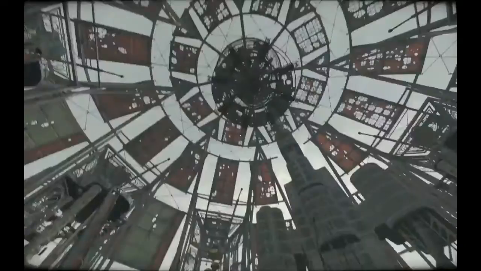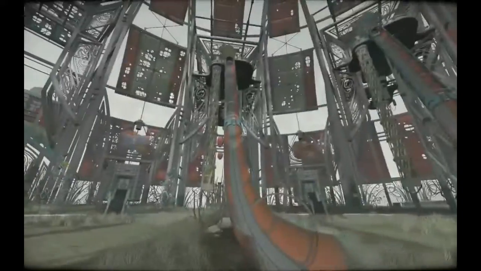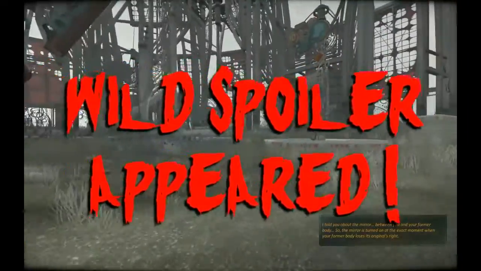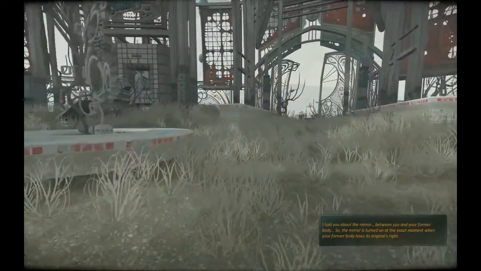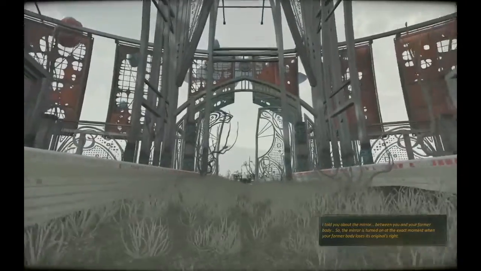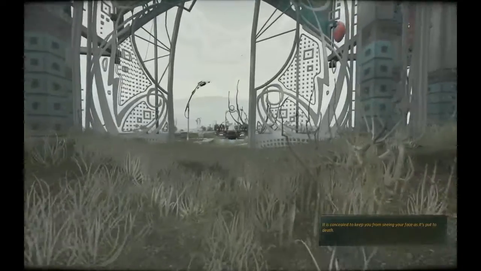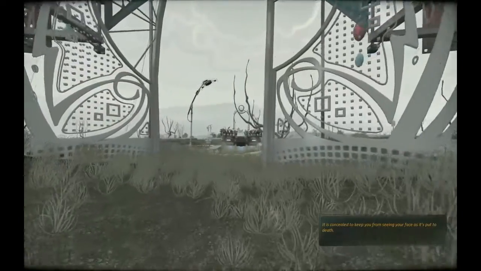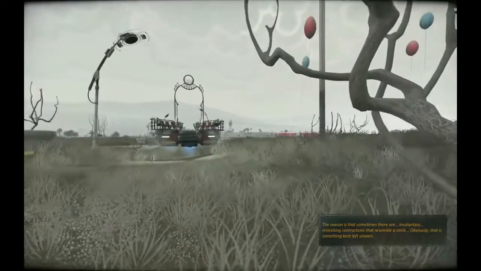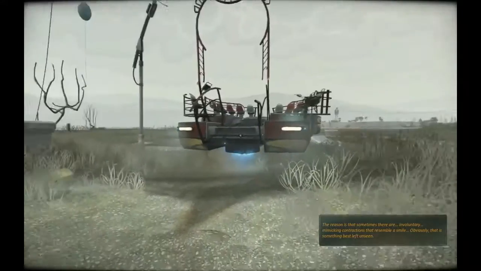This is, as you can see, a theme park, and there are fights and such. So I told you about the mirror between you and your former body. The mirror is turned on at the exact moment when your former body loses its original's right. It is concealed to keep you from seeing your face as it's put to death. The reason is that sometimes there are involuntary, mimicking contractions that resemble a smile. Obviously, that is something best left unseen.